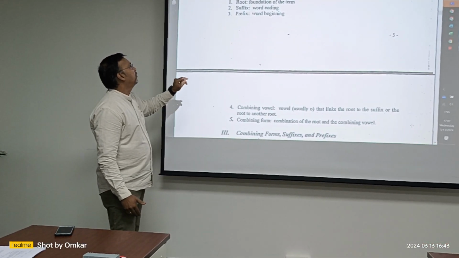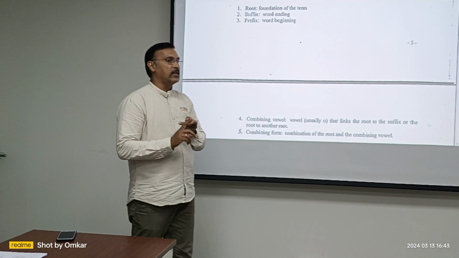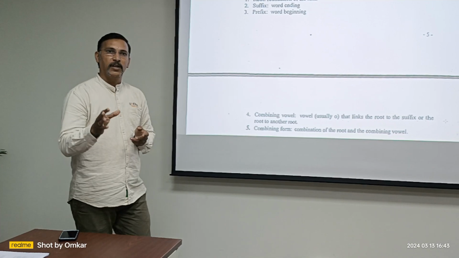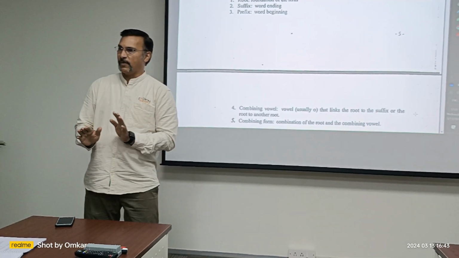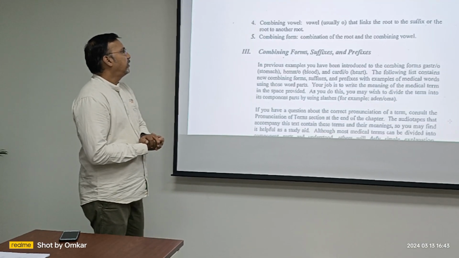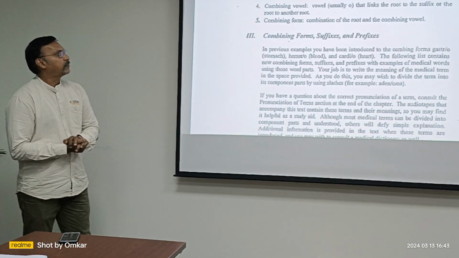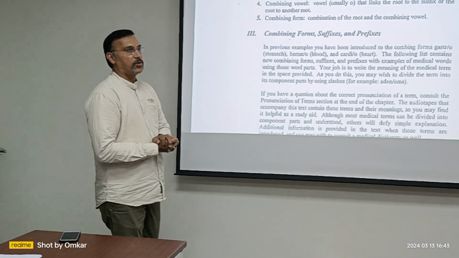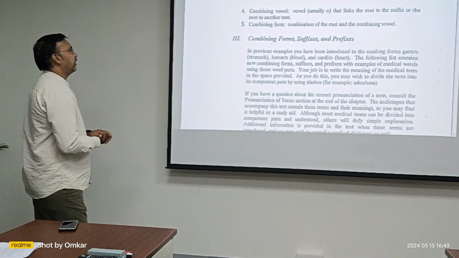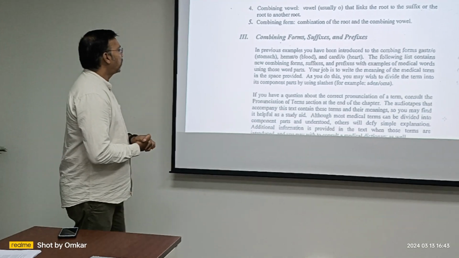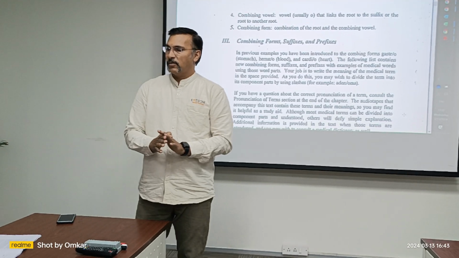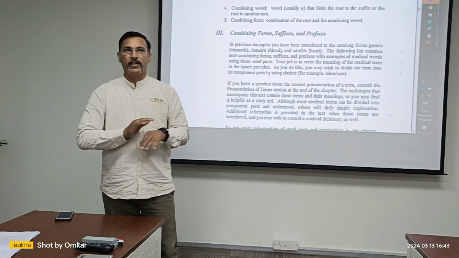We get the definition. Root is the foundation of the term. Suffix is a word ending. Prefix is a word beginning. Simple kindergarten stuff, it's easy. Alright, next row. Combining vowel usually links root to suffix or root to another root. Next, combining form is a combination of root and a combining vowel. So whatever you did, in four lines it is over.